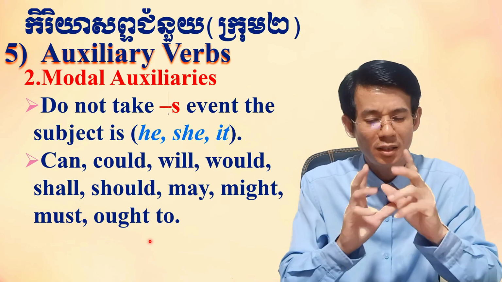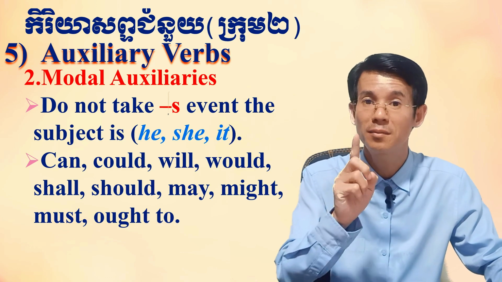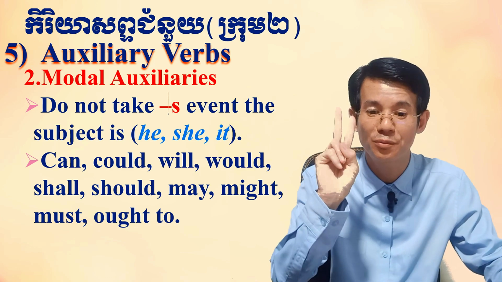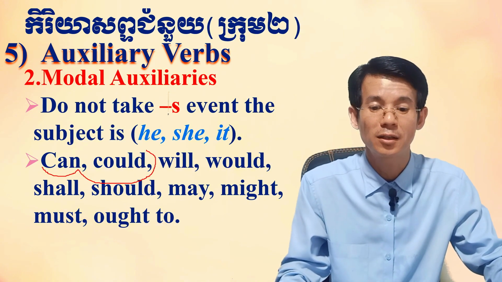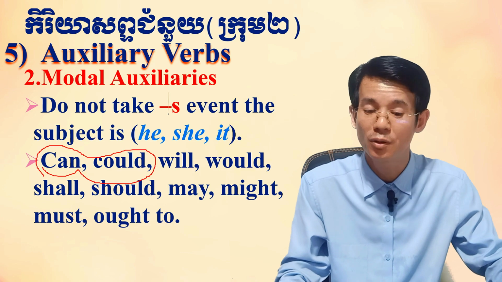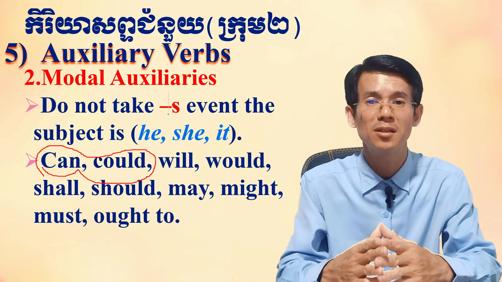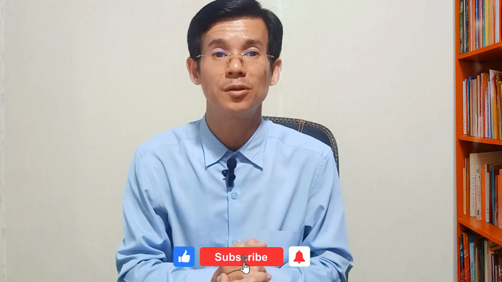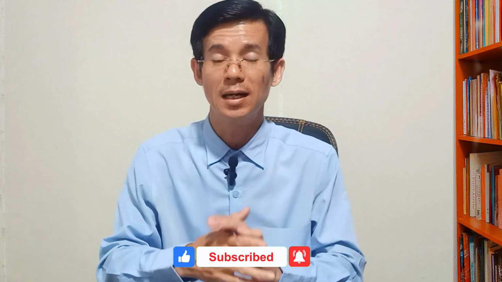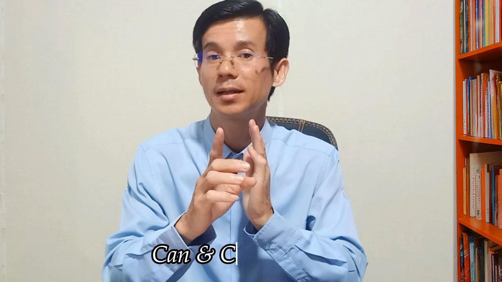Okay, so in the next lesson I am going to explain them one by one, and we will start with the first two modal auxiliaries, can and could. In the next video I am going to explain these two modal auxiliaries in more detail. Alright, so that's all for this video. That's all for today's lesson.